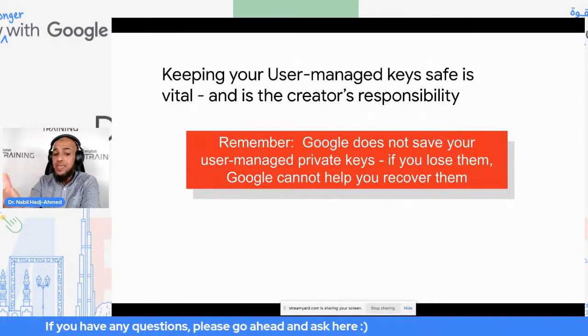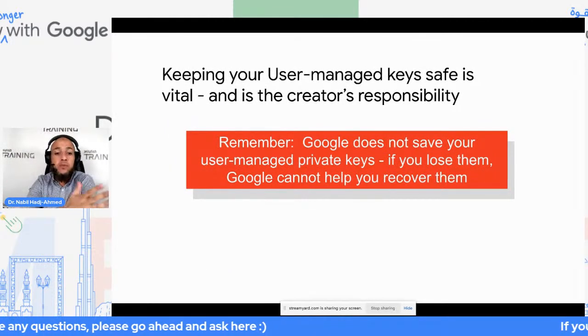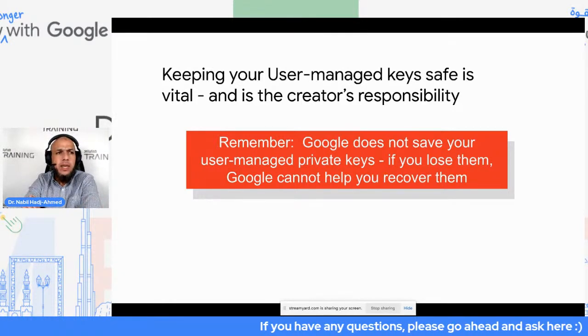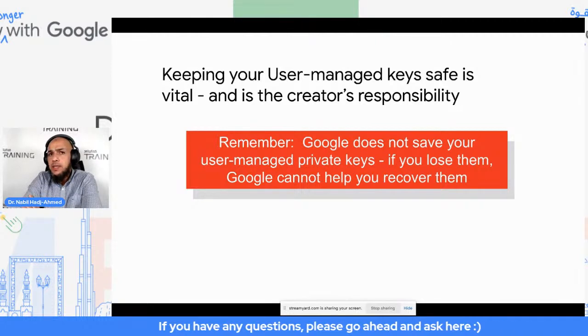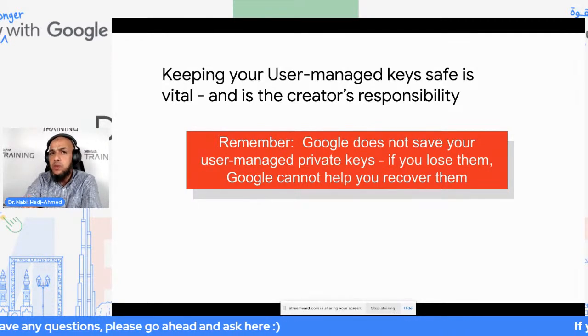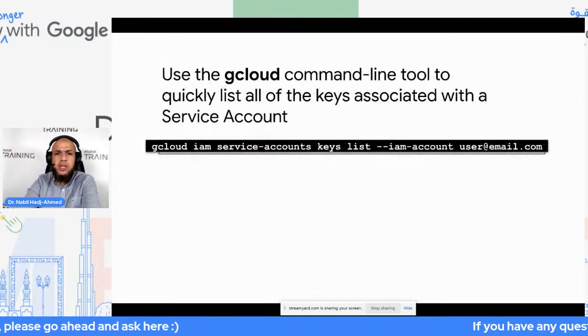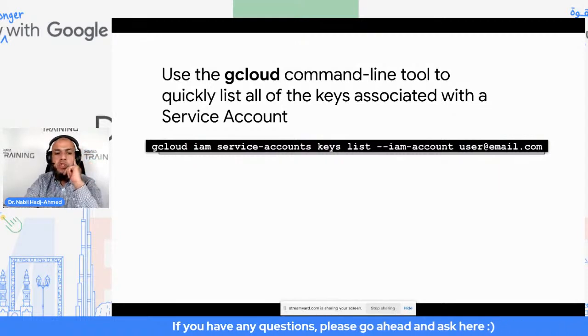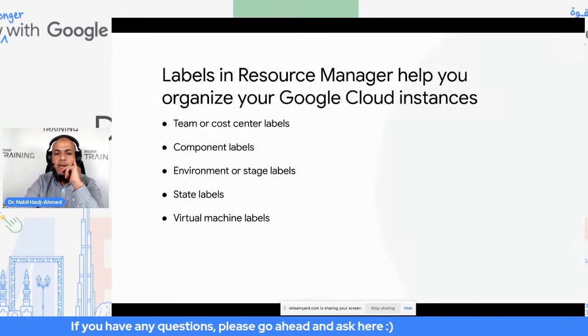Remember, Google does not save your user managed private keys. So if you lose them, again, very important, Google won't be able to help you to decrypt any of your data. So just be mindful of that; it comes with using your own user managed keys. And if you want to see the list of keys associated with a service account, a simple gcloud command will allow you to do that.